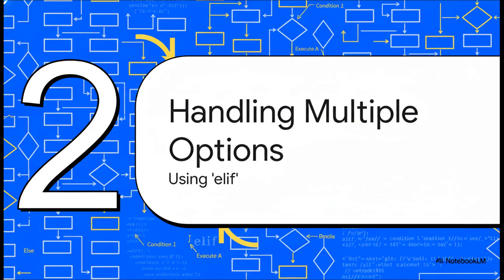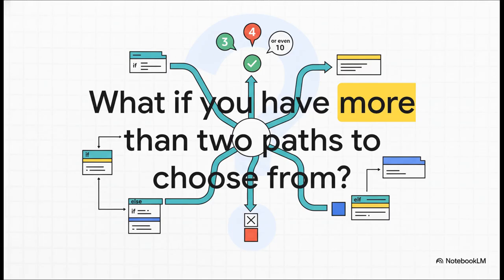Great, but what happens when life isn't so simple? A straightforward yes or no choice isn't always enough. Sometimes things are a bit more complicated, and our programs need to be too. Just think about a cash machine. It has to give you options like withdraw cash, or check balance, or deposit money. You can't do that with just a simple if-else. You need a way to check for more possibilities.